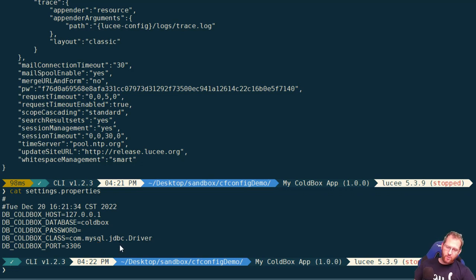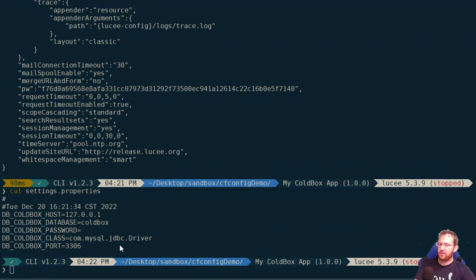So this just makes it way easier if your team uses those placeholders in your JSON file, and you don't want to have to worry about manually going back in and editing the JSON file or accidentally committing your passwords or something to source control. CFConfig will swap those values out. And with the regular expressions, it's really powerful. You can have as many of those replacements defined as you want. So based on what your team decides to replace and what you replace it with, you can much more easily manage that.